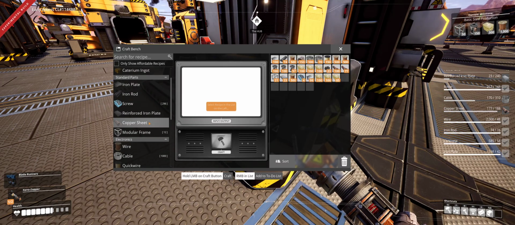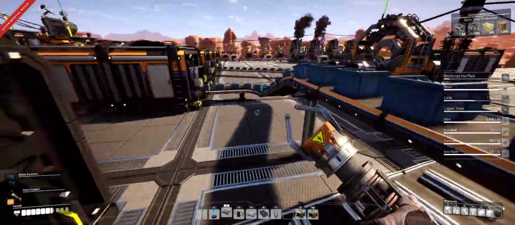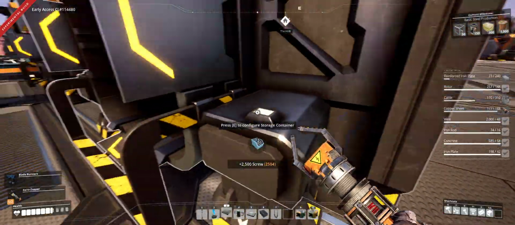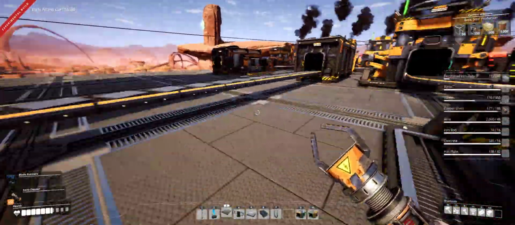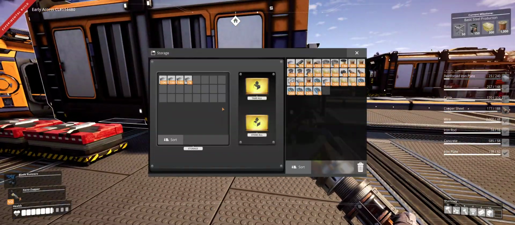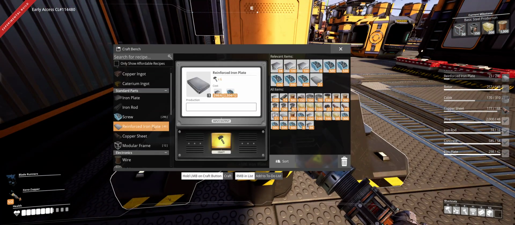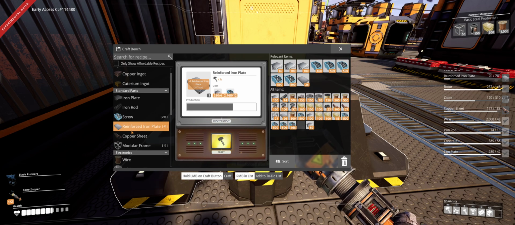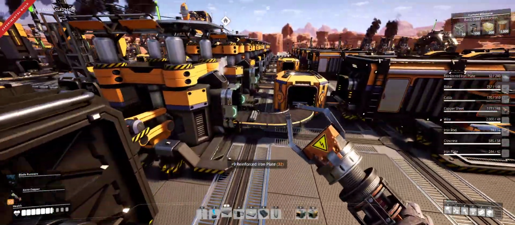Modular frames are made from reinforced iron plates and iron rods. Okay. So we're gonna handcraft this. It's gonna be a little painful. Whatever. Grab our screws. Let's grab some iron plates. Now we're making reinforced iron plates. It looks like the rods may actually be the limiting factor here. Let's grab some rods.